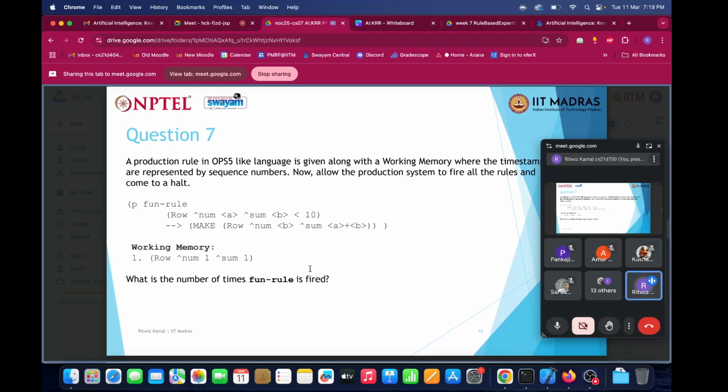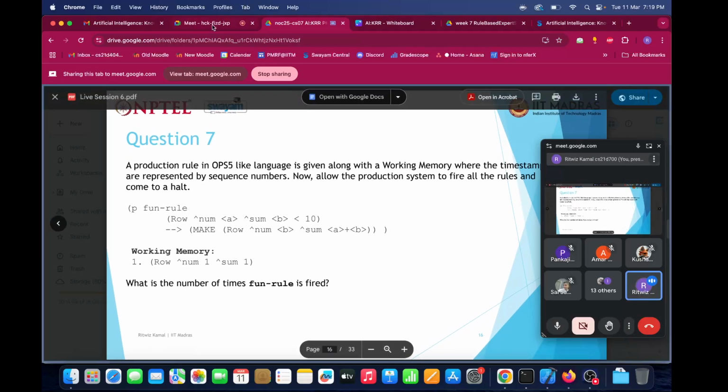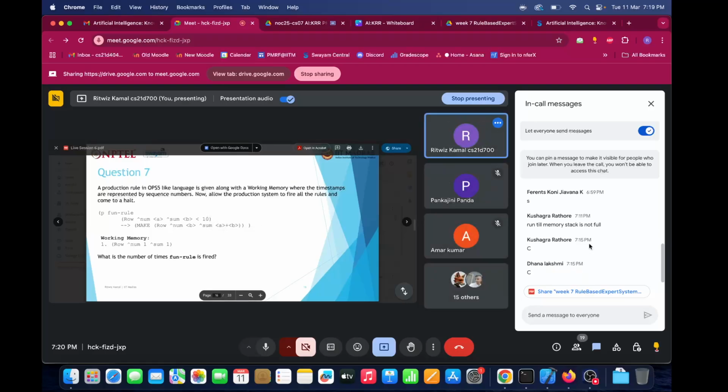Now I will encourage all of you to try to solve this by hand right now and tell me when the fun rule, or when the production system, terminates and how many times fun rule is fired. Okay, so I'll give you a couple of minutes to try to solve this. We already have an answer in the chat box, but I'll wait for a couple more seconds and then we can discuss the solution.